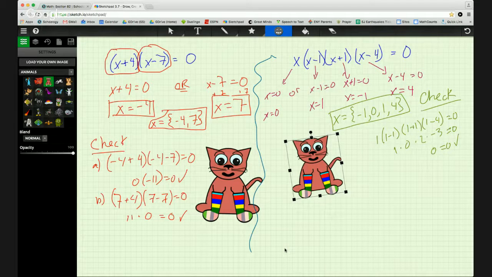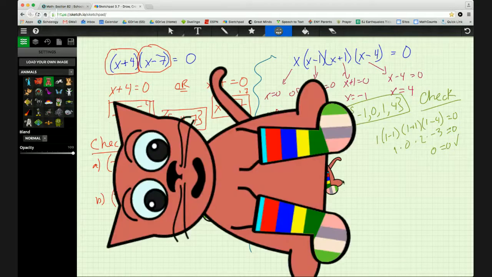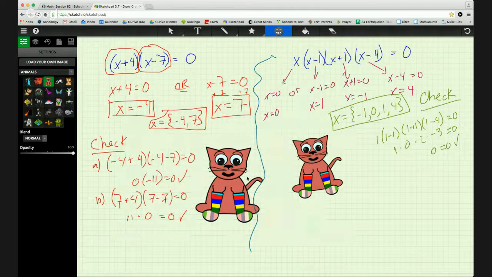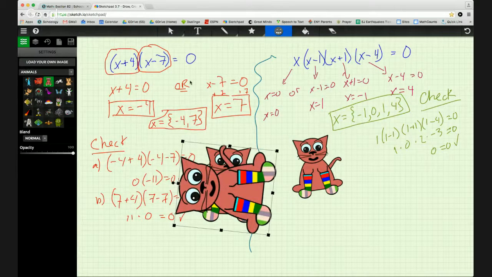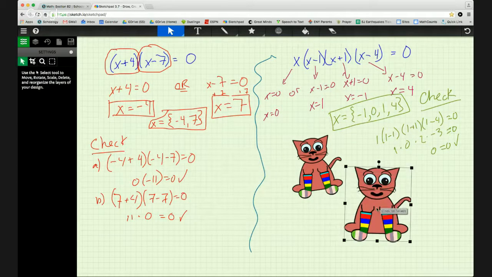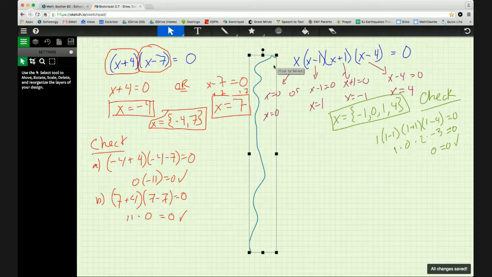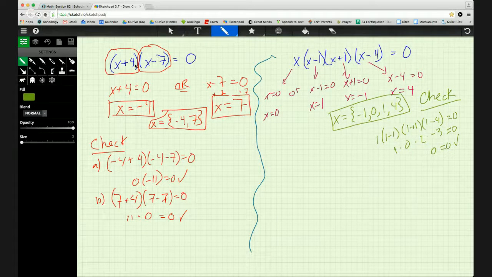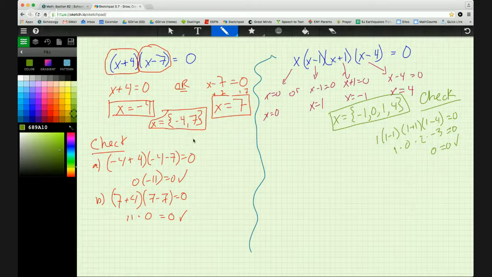So now I want to make one other observation here. Let's take this happy cat, we're going to move happy cat out of the way for a second. And I want to show you one mistake that may get made when you're looking at this answer. Now, I want you to notice that the answer to this question here is -4 and 7. We're back on this problem over here on the left. Notice it's a -4 and a +7.